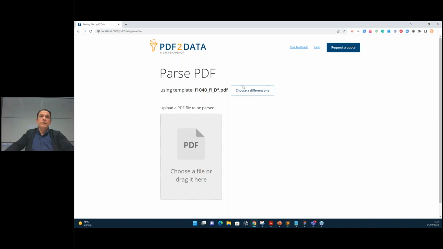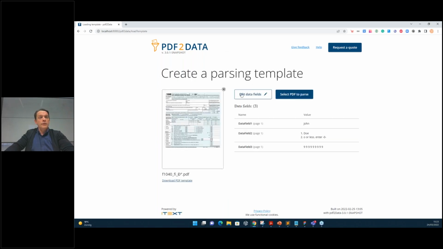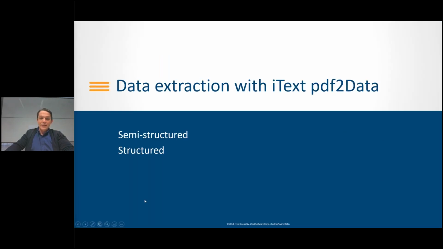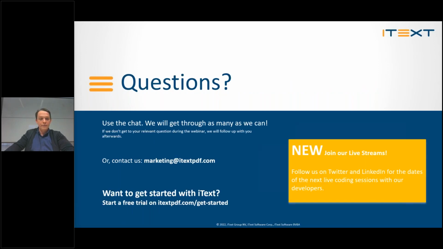In case it isn't, you can add more flexibility using approaches like regex or pattern selector and so on. So that's it for the demo of table-based, template-based data extraction, and I give the floor back to Karim.